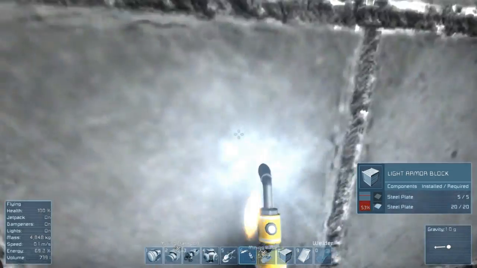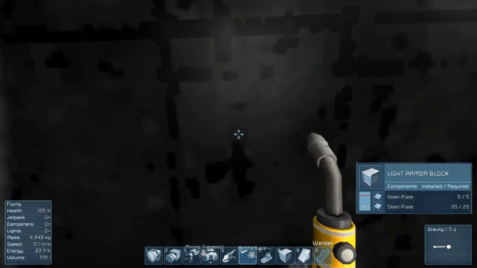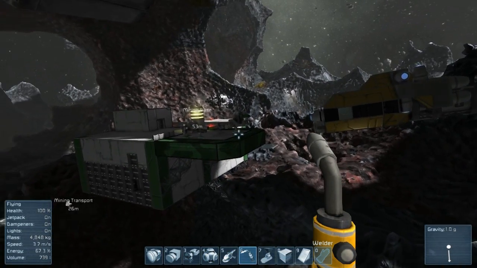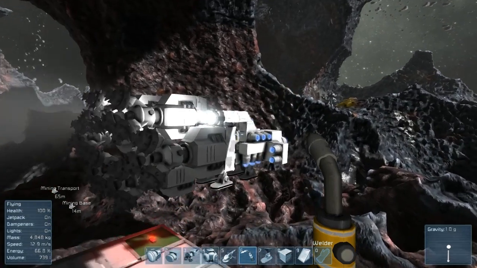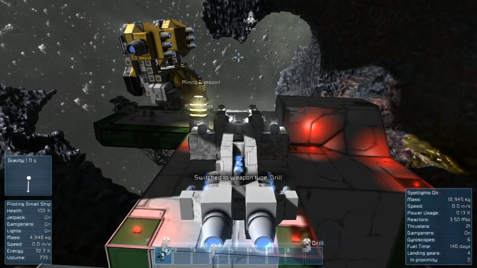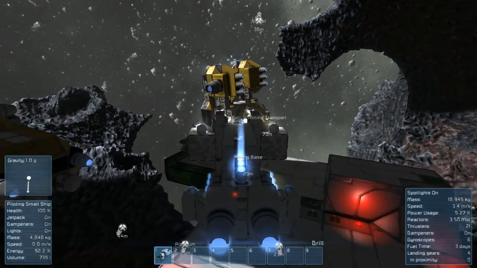I'm just hoping that the mining rig isn't too big that it's going to actually rip itself off the landing pad like the other one did. But it's got a whole bunch of landing gear on it, so hopefully it doesn't. Alright, let's fly on over here.